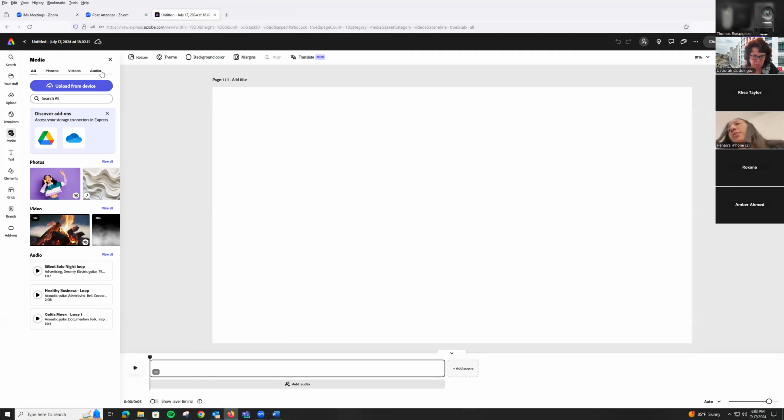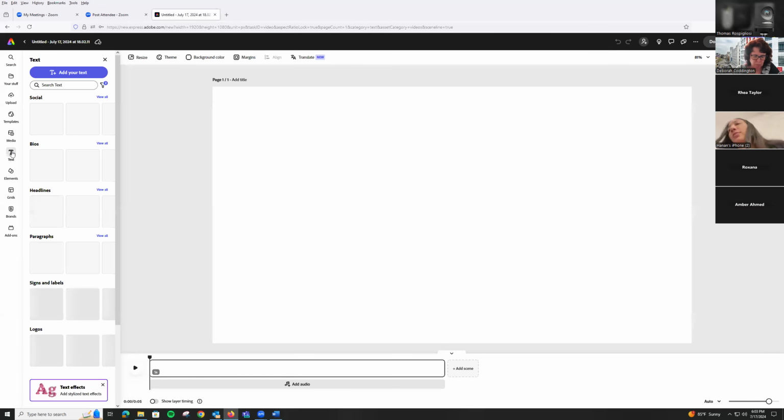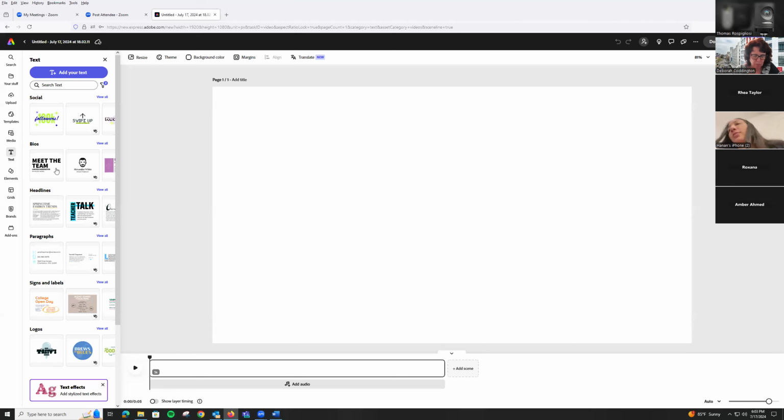Or, if you have some of your own imagery, you could choose the option to upload from device. When you're adding text to the screen, you would choose the text option here. You can use some of the text that's already premade for you, but these get a little bit tricky to play with. So for your first digital story, I would say not to use that. If you want to use it later on, play around with it. At this point, just keep it simple by clicking on add your own text, where it'll be some very basic text that you can format on the screen.